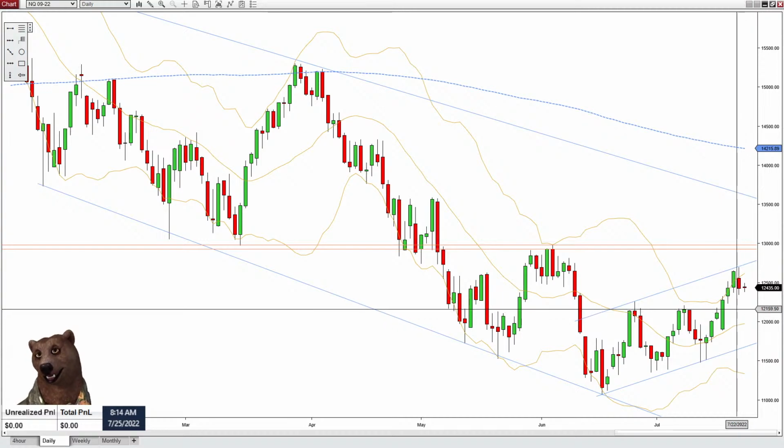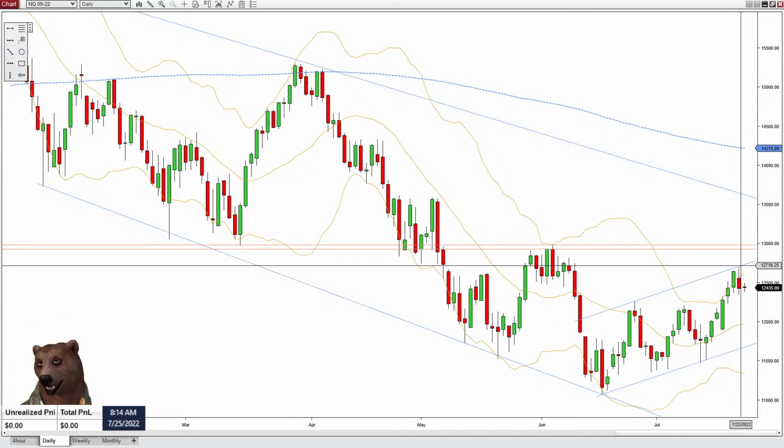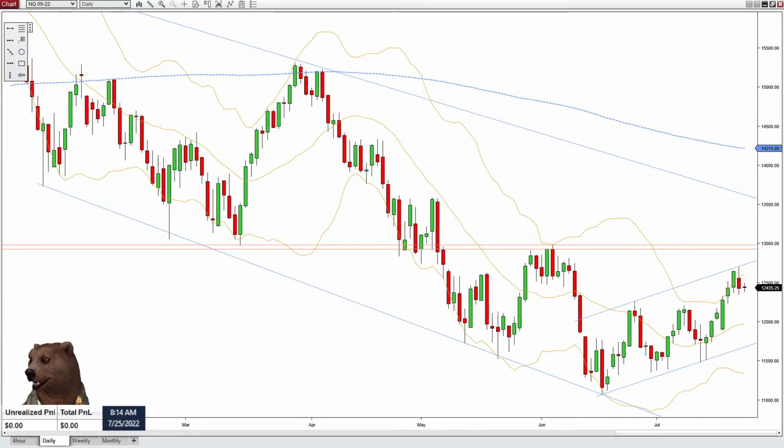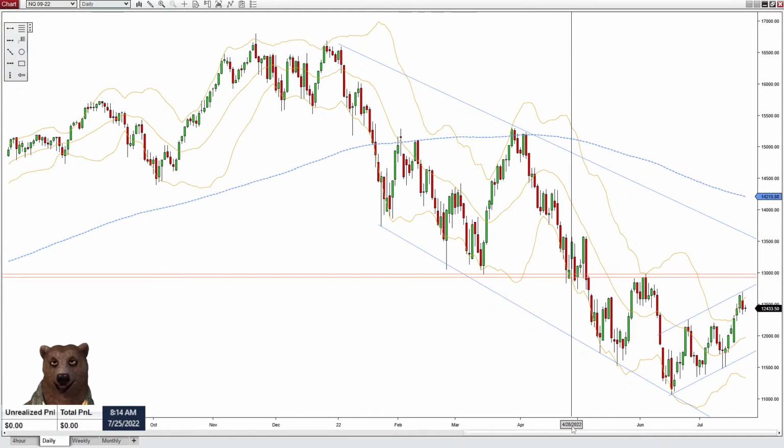So we're at the top of the channel. We may be getting a pushback, a retracement. What am I trying to say here, guys? What is the term I'm trying to say? Can't think of it. It may just be pushing off this level. We may want to come down, may want to come back up. 13,000 for me looks like a big level. We've got some touches on it over here, a couple attempts at 13,000. Couldn't quite make it through it. We've also got pullback. Thank you. Jeez, man, that was hard.